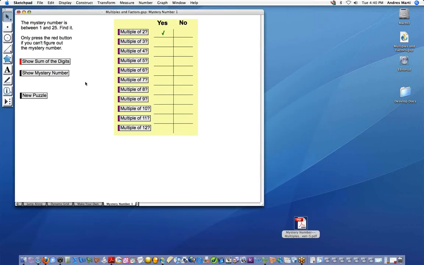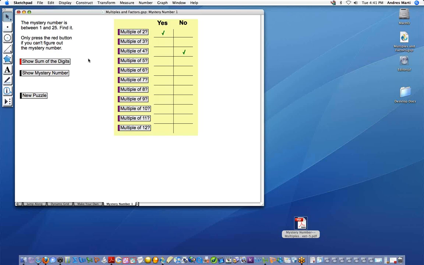So if all of you were able to give me suggestions of what to try next, I would take a suggestion. But let's try another number, and I'll choose, for instance, is the mystery number a multiple of 4? So let's see. Is it a multiple of 4? No, it's not. Now, some students might say, but wait, the mystery number was a multiple of 2. You just wasted a guess because multiples of 2 are multiples of 4 also.